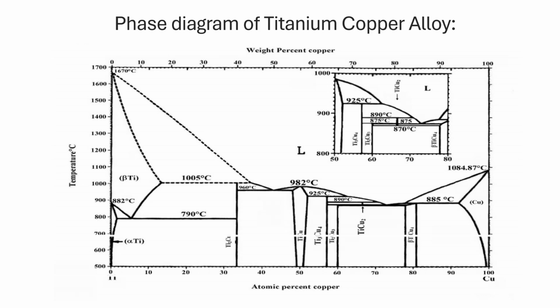And today we're going to talk about a phase diagram of our alloy. This is the phase diagram of our alloy, which is titanium copper. As you can see, it's pretty complex, but we're going to dive into it a little bit and show two examples of places where it is cooling.